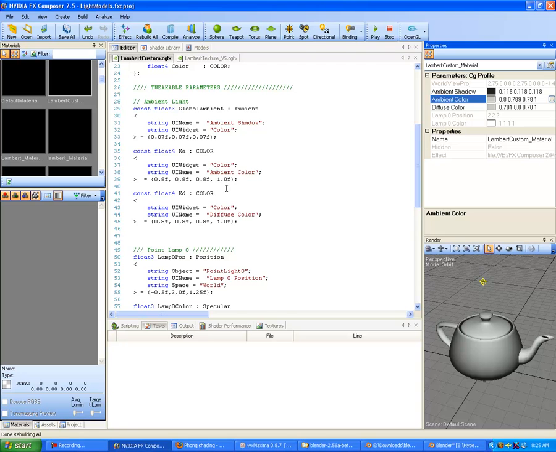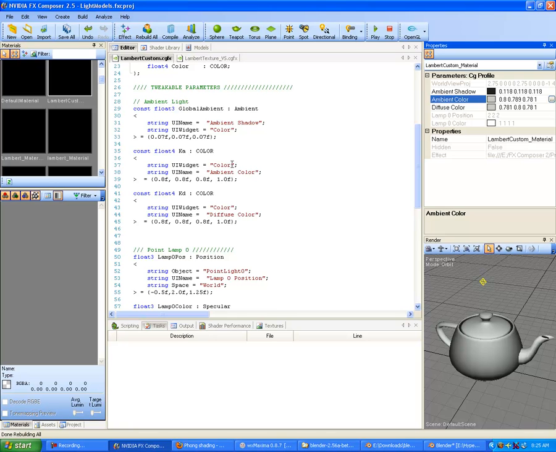Okay, so we're going to do a const here, float4, KA, colon, uppercase COLOR all the way, and then a less than sign here, and then we're going to say string, and then we're going to say UI widget, or capital UIW, lowercase idget, equals, in quotes, color, and then semicolon. And then we're going to come down to the next line and do the same thing, string UI name, or it's capital UI, lowercase name, equals, in quotes, ambient color, semicolon.